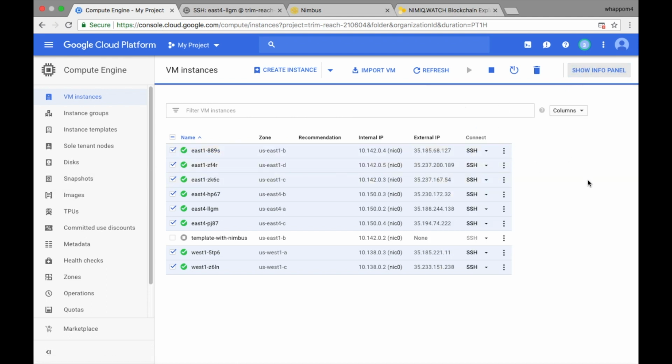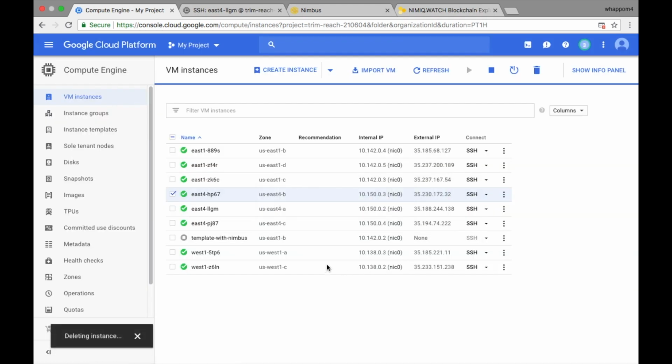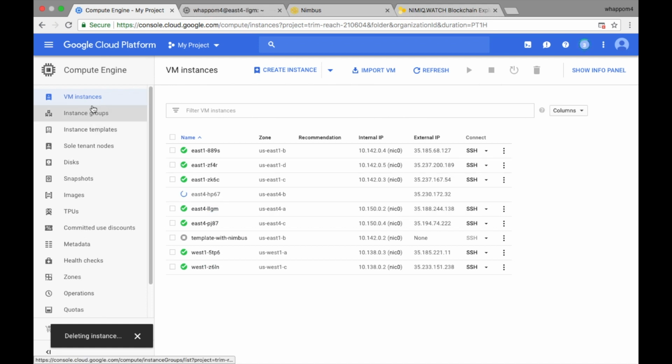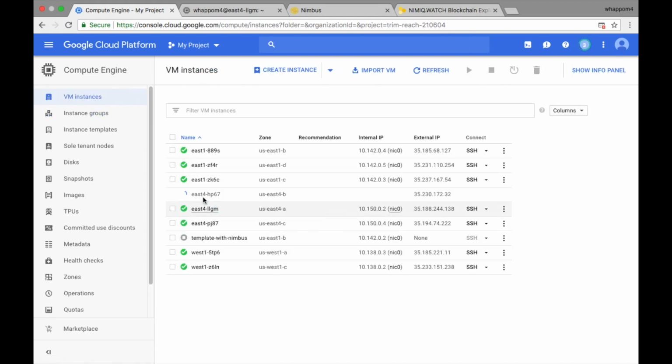And another fun thing is that if I were to just randomly delete this one, I don't care, because what it's going to do is delete that, and then my group is going to force it: okay, you need 3, so I'm going to create another one. Eventually I'll see this coming right back online, probably with a different name.